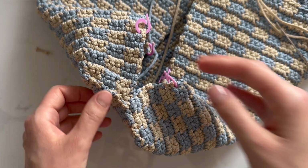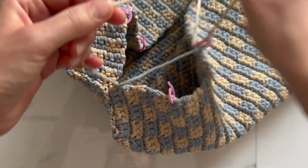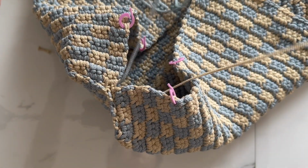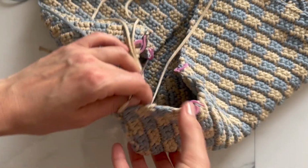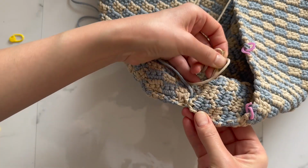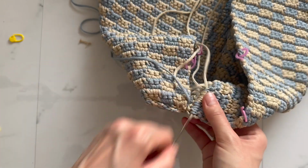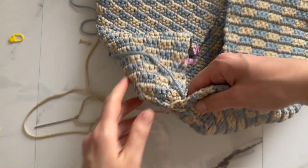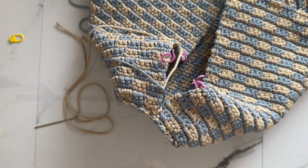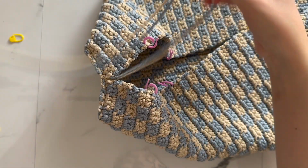Done. Now we start sewing the side edges of the part. I will still use this beige thread, so I bring it out through the loops to the middle of the part. I'm telling you again, please mark the rows. If you made a mistake, the sides will be slanted in the end. So let's continue sewing the sides of the part.